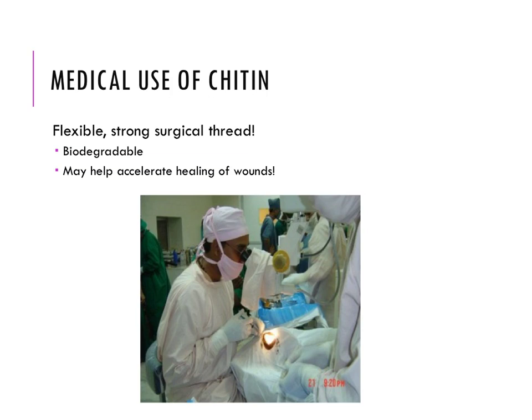So chitin is being explored as a possible surgical thread and bandage material. For one, it's biodegradable, so there are enzymes in your body that will chew this up. You can use it as a thread, and then it would degrade on its own. And because it's watertight, if you use it as a bandage or a gauze, it might be able to accelerate the healing of wounds.